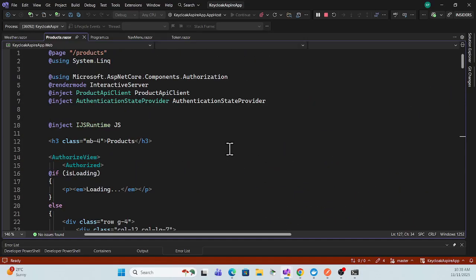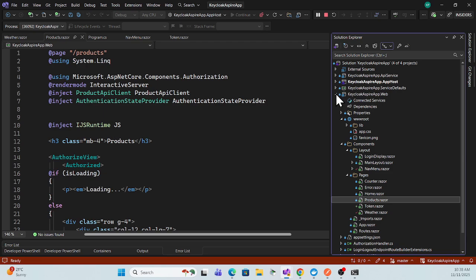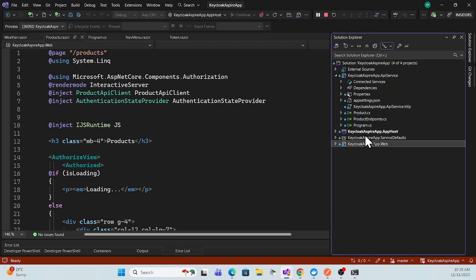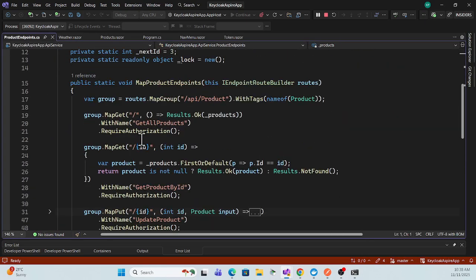And you don't need to do anything in the API part. The API will expect that you have a valid token, right, so that will work the same, with no configuration change, but you can restrict your API. For example, we have the product endpoint API, right? Previously we only required authorization, so any authorized user could access it, right?